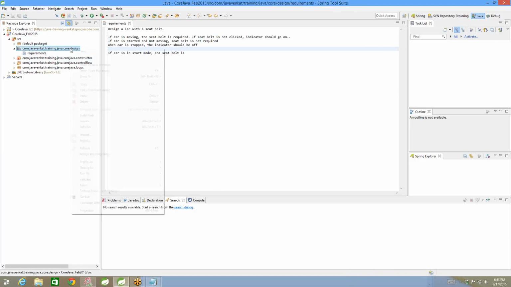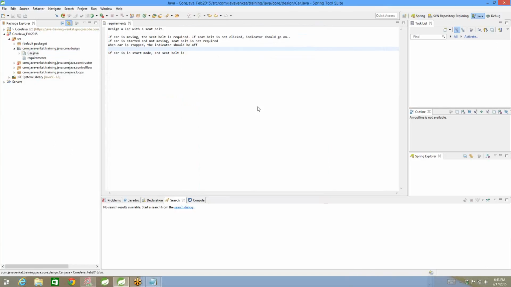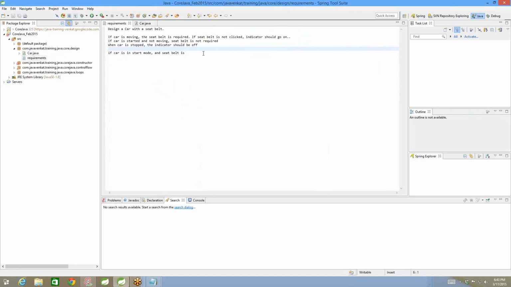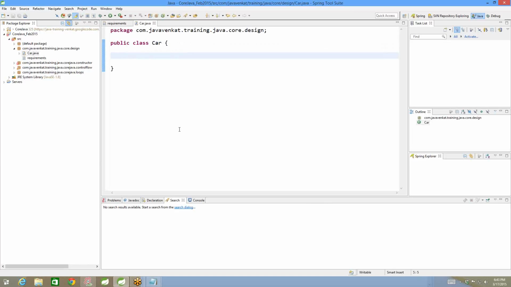So what is the first class that we do? Car, right? Uma, you tell me. Now tell me the attributes of the car, its state, keeping these requirements in mind. You can definitely have something like make, model, VIN. These are standard stuff, right?